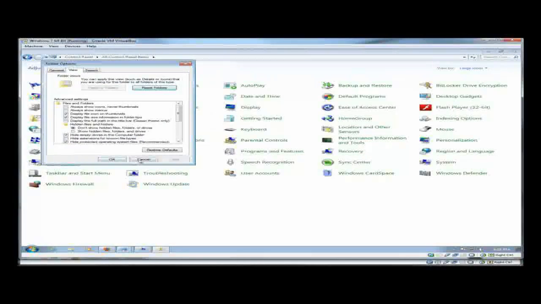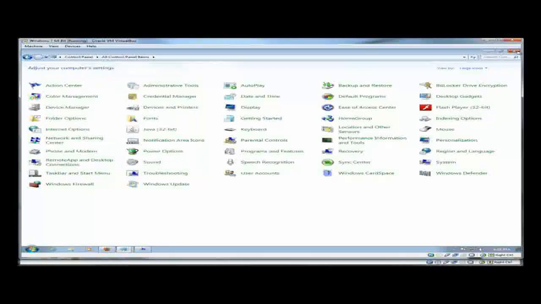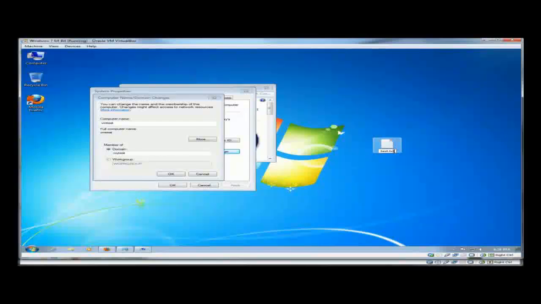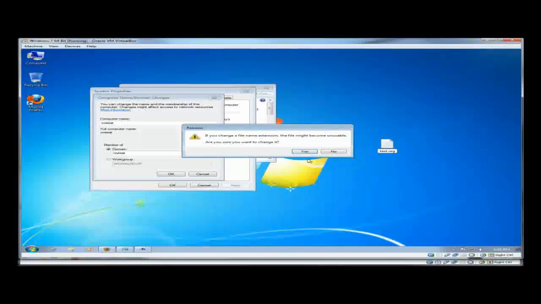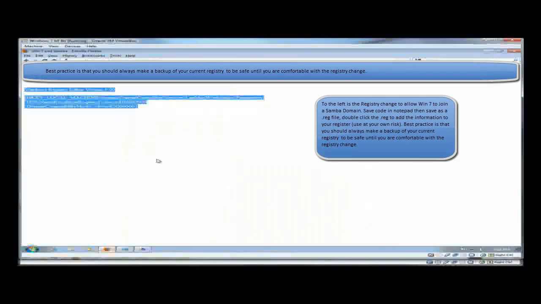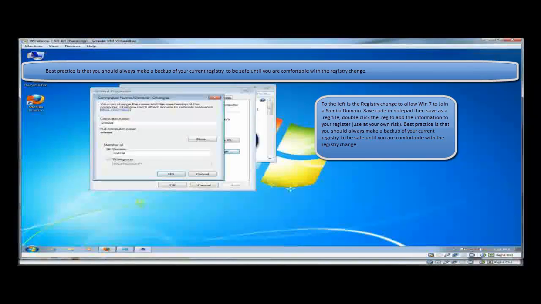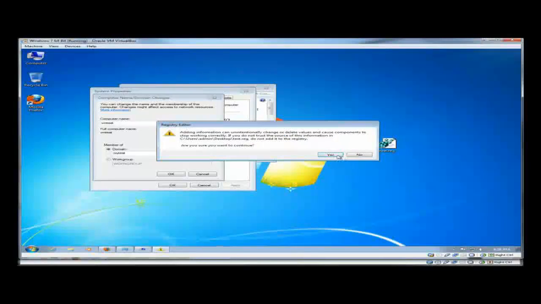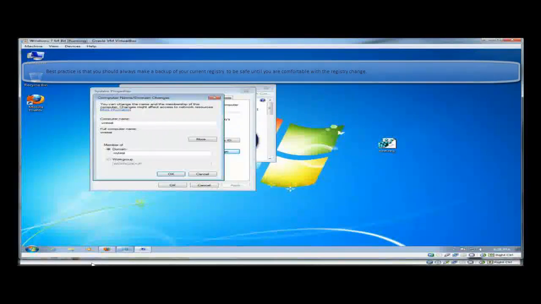And hide file extension types. Okay. Now let's rename that as a reg file. It's pretty simple. You can go to my website and just real quick grab this little bit of code and create a text file, save it as a .reg, double click it, add it to your registry, and give that a yes.